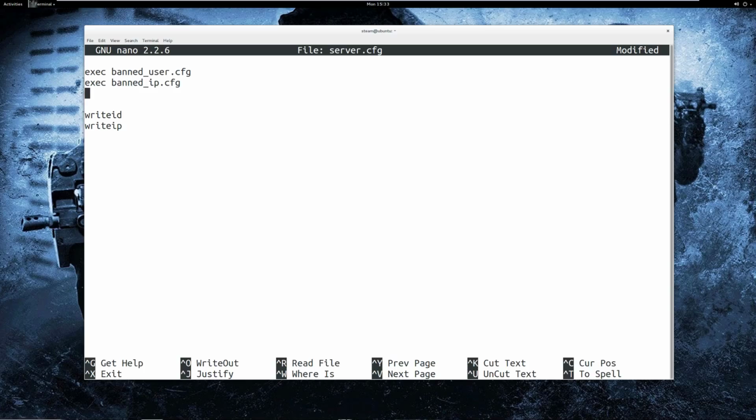What else might you want to do with your server.cfg? Well, you might want to give your server a name. So hostname, let's call it CSGODedicated.com tutorial server, 128 tick. We didn't set that yet. We'll just do competitive. Let's keep it simple. Good. So now we have a name. This is what people are going to see when they see you in the server browser.